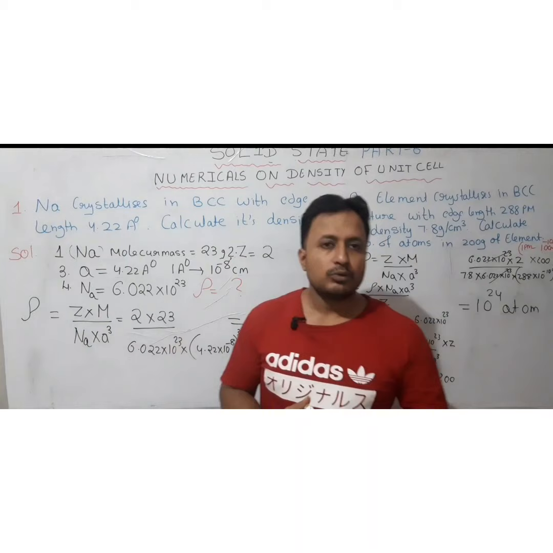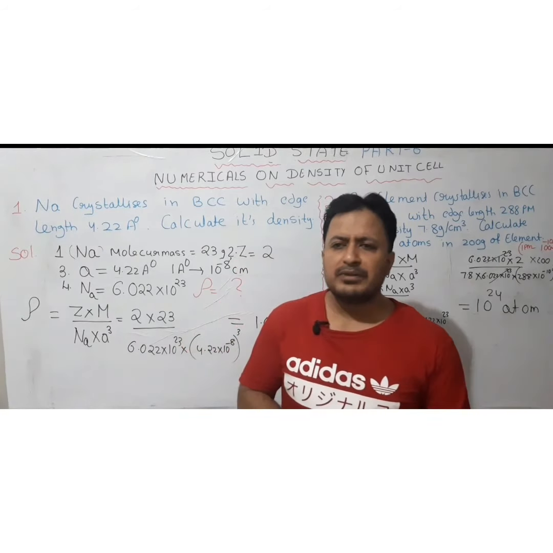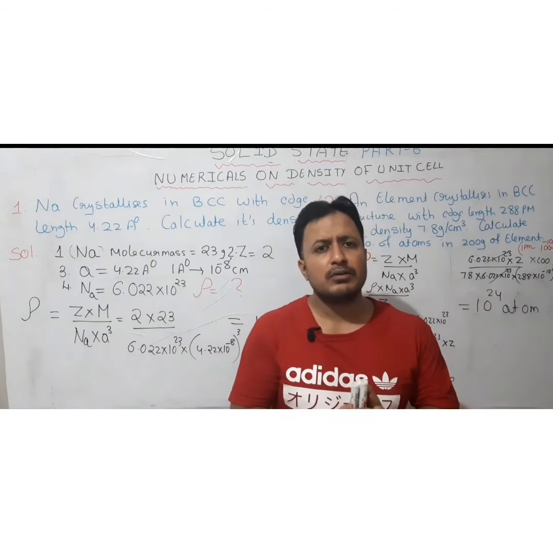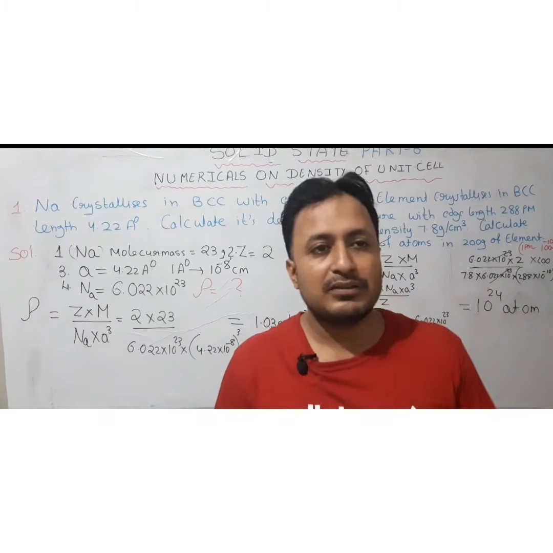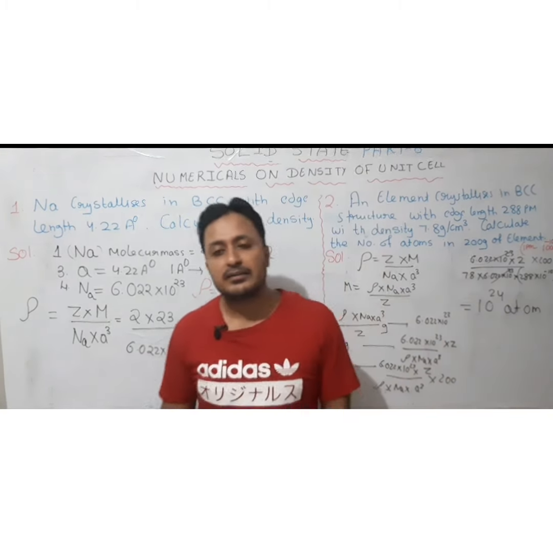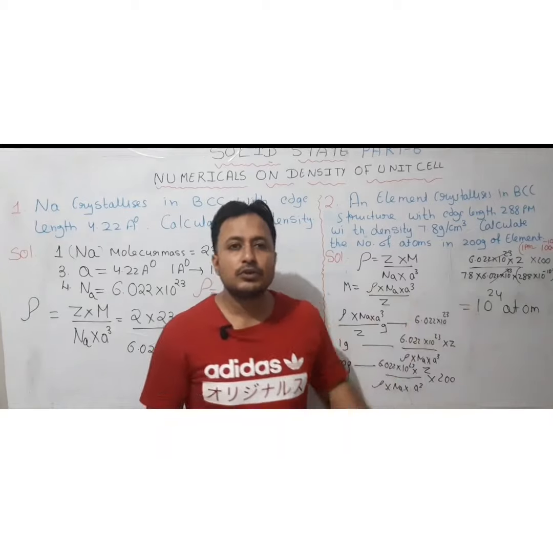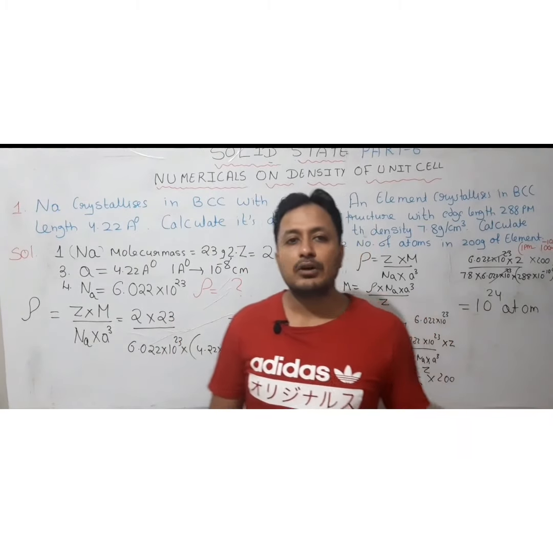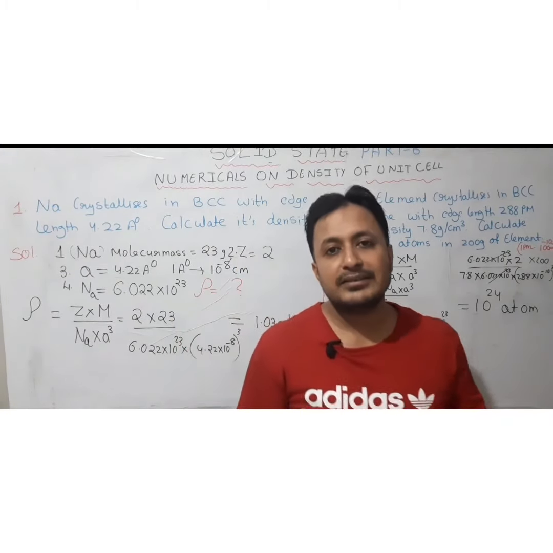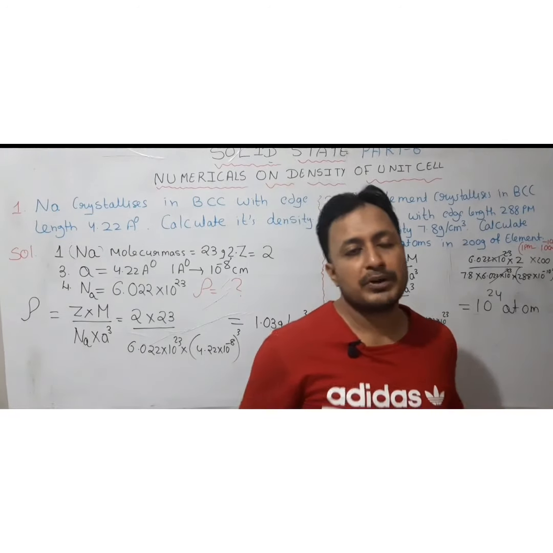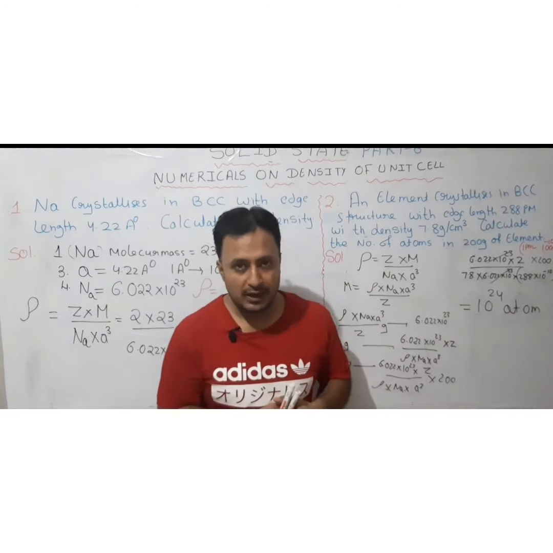Now this type of the question usually used to come. Okay, maybe some difference is there, like they may be not giving the type of the crystal. What is the type of the crystal, they can ask. So in that case all the values will be given to you, only you have to find the value of the Z, that is the number of atoms in a unit cell, and then you can predict that which crystal it is. Okay.